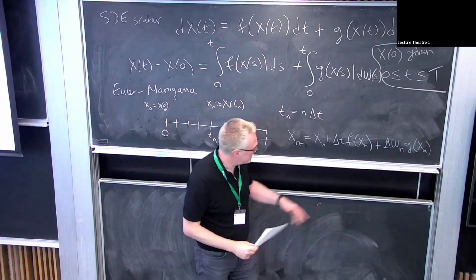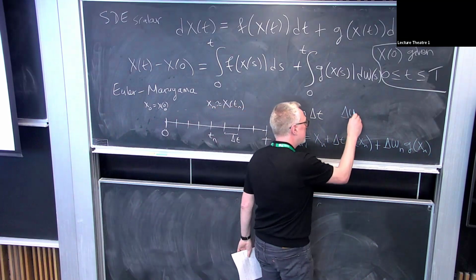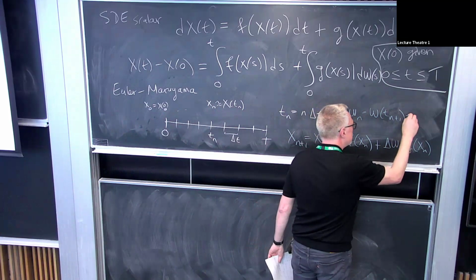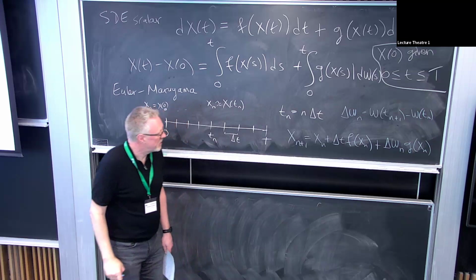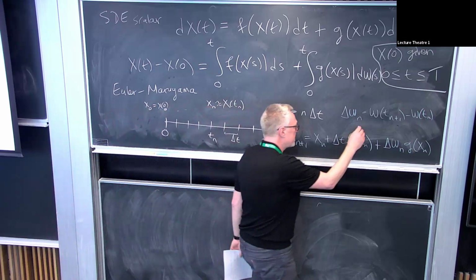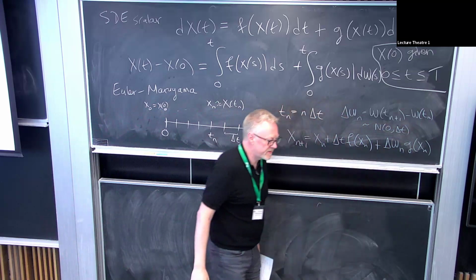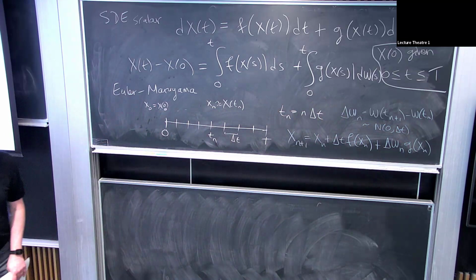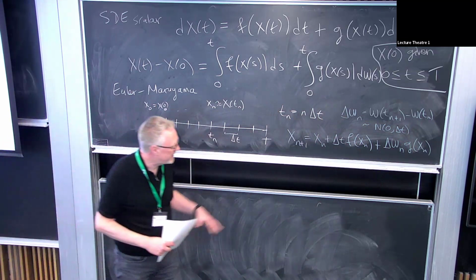And delta Wn here is the increment in the Brownian motion. Delta Wn is the change in the Brownian process over that time step. And that's just normal with mean 0 and variance delta T. If you sample that, you just have to take the square root of delta T multiplied by a standard Gaussian sample. So from a numerical analysis or simulation perspective, this is very straightforward.